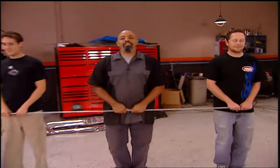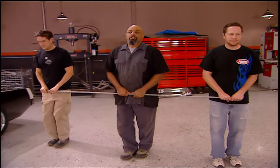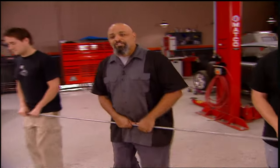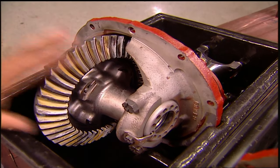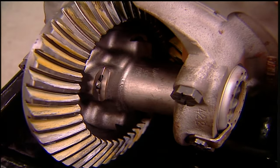Right tire. Left tire. When you're going down the road, you have equal power. When you make that left turn, the right powers up to compensate. When you make the right turn, the left compensates. The joy of this, when you make that hard left, you have equal power all the way through. And that's exactly how this True Track Posi from Eaton works. It's perfect for the streets because the transitions are nice and smooth.